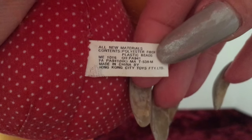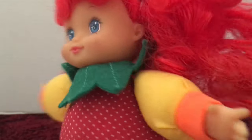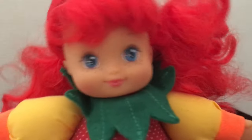See if I can get it to focus — what she's got inside of her, like the beans and stuff. And then down here, City Toys. So if anybody recognizes this doll or has this collection and wouldn't mind sharing a little bit of information about her and possibly what she would have been sold with — probably a brush or a comb because she has that combable hair — please leave that in the comments for me.